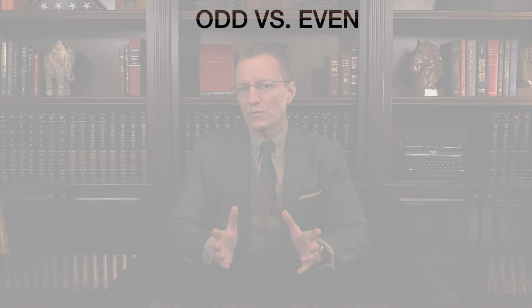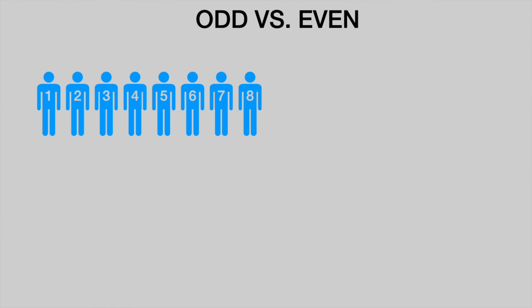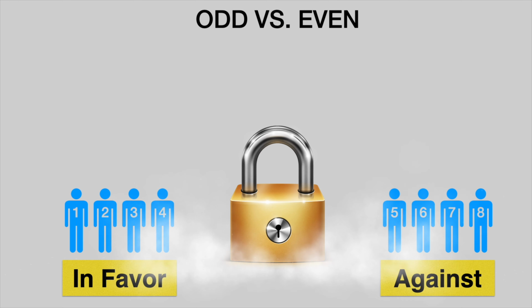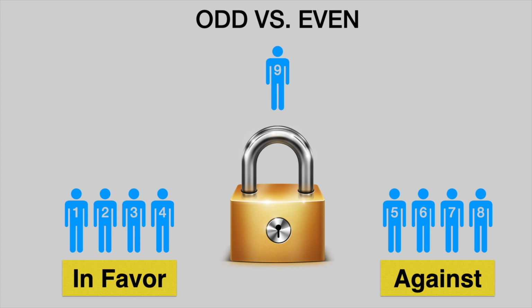Is it a fact? Well, they say this because they figure that if you have, for example, 8 members on a committee, you might have 4 voting in favor and 4 voting against. And they figure this creates some sort of deadlock in the meeting that can't be fixed. And they're quick to point out that if you had an odd number of members, this could never happen because you would have an additional member whose vote would magically break the tie. But don't be fooled by this. There are some big problems with this logic, which we will cover right now.